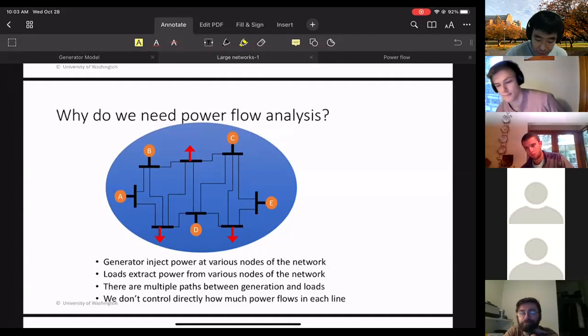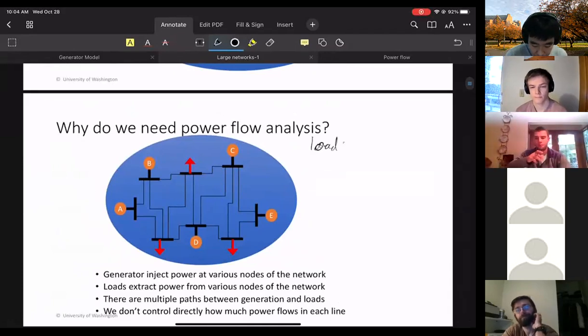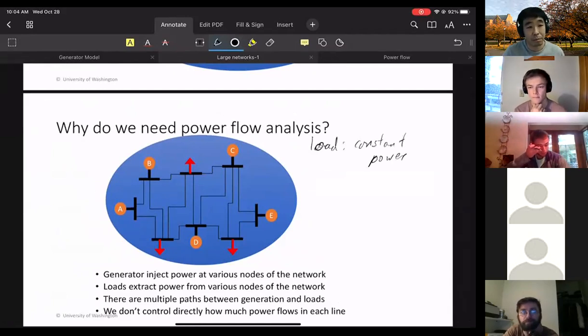All right, so most load is not really a constant impedance load. It's constant power. Often your load is constant power. You plug your computer into the wall socket, and it draws whatever power rating it's supposed to draw. It's not some inductor in parallel with a resistor and a capacitor. It says I need 100 watts, I'm going to draw 100 watts. I don't care what voltage you're operating at, I don't care what current I'm drawing, I just want constant power. Same thing with any other electronic load you have. All of these are constant power. Modeling them as impedance really doesn't work. So this is constant power.